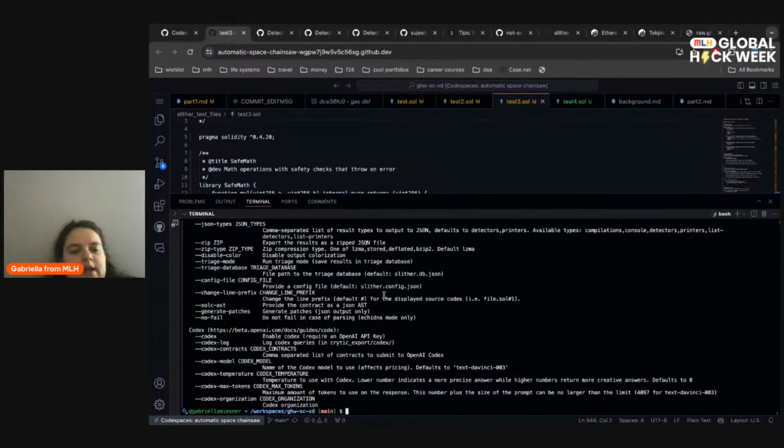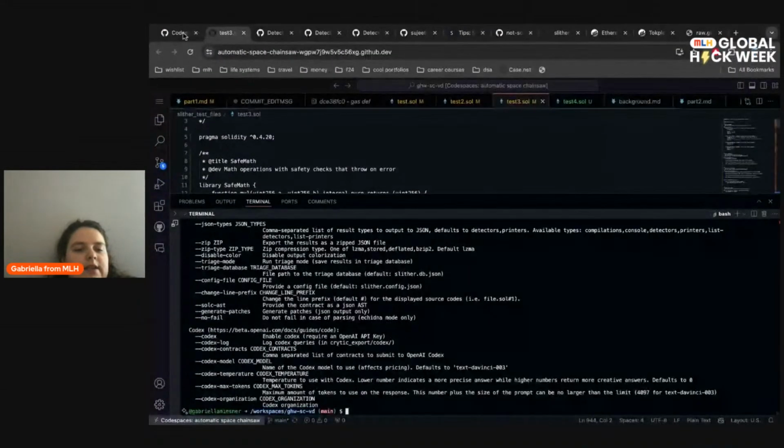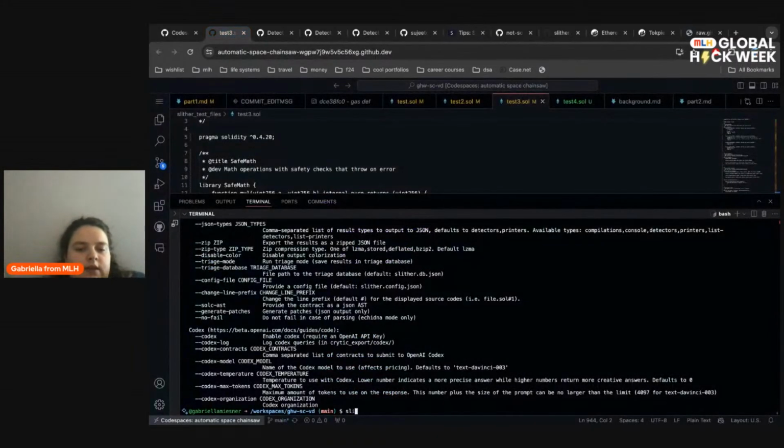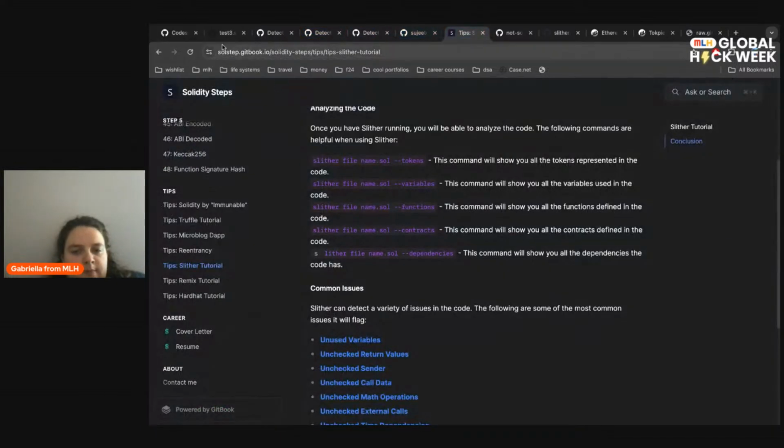Like we said in the last Solidity file we were running, there were 17 contracts in there, and I'm curious to see how accurate this command is in this case, or if there are any configurations we need to do. So we're going to do Slither, then Slither test files, test 3, and the flag I'm going to use after that is --contracts.